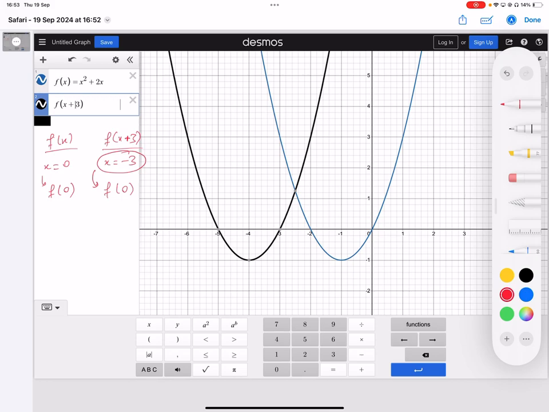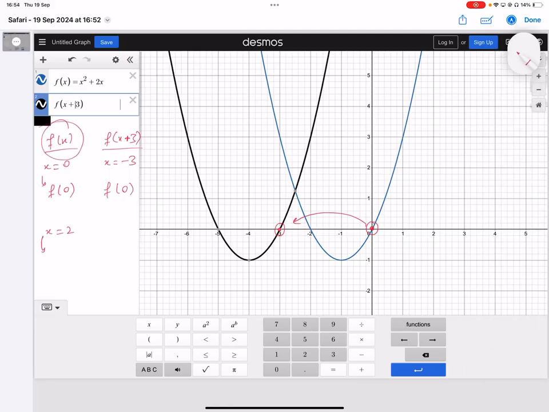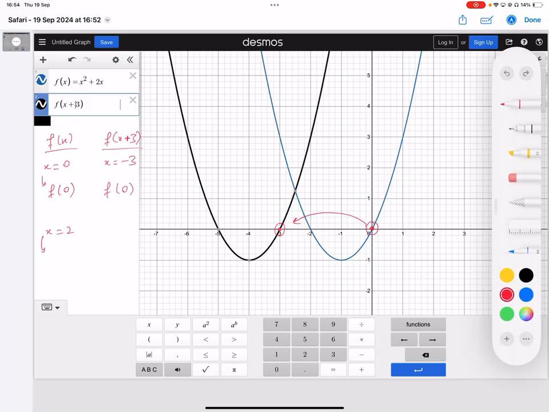That means the x equals 0 point, where did it go? The x equals 0 point, where was that? This point, it moves to minus 3. Similarly, let's try another value, x equal to 2, for instance. When we input x equal to 2 in the first function, what do you get? F of 2, right? How can you get f of 2 from the second function? What value of x will you have to input there?